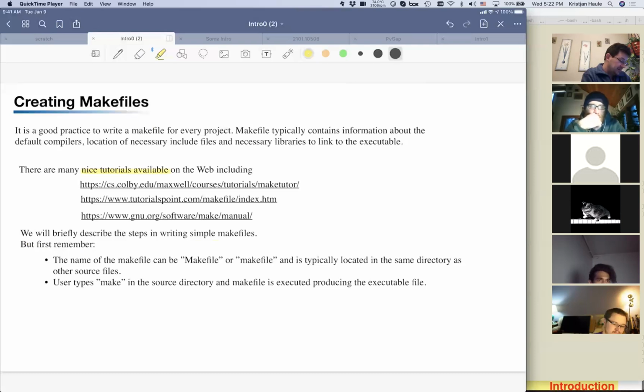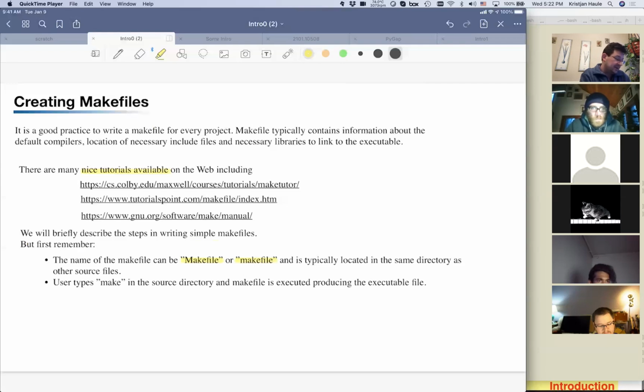One thing that I want to emphasize first is that the makefile can have only two different names, either capital M Makefile or makefile with everything lowercase. These are typically the two names of the file. A makefile cannot have an arbitrary name. It has to be either capital Makefile or small makefile.